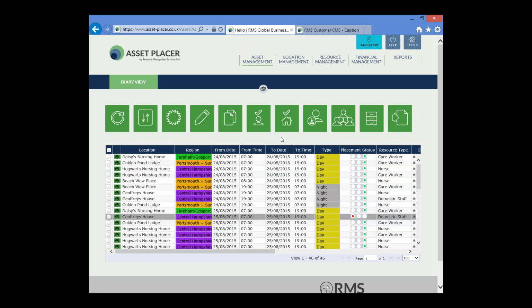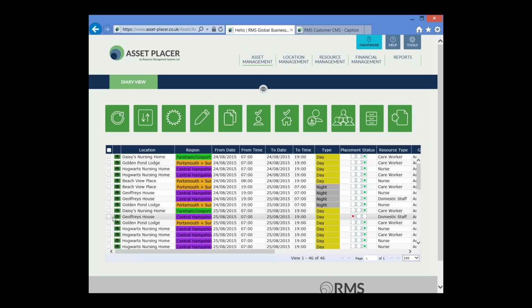Perhaps he is generally unavailable at short notice, generally unavailable on Tuesdays, or perhaps Jeffrey's House is too far for him to be able to commute to. But for whatever reason, by recording the fact that he declined the placement, we're able to pick up that pattern and address it as appropriate in the future.